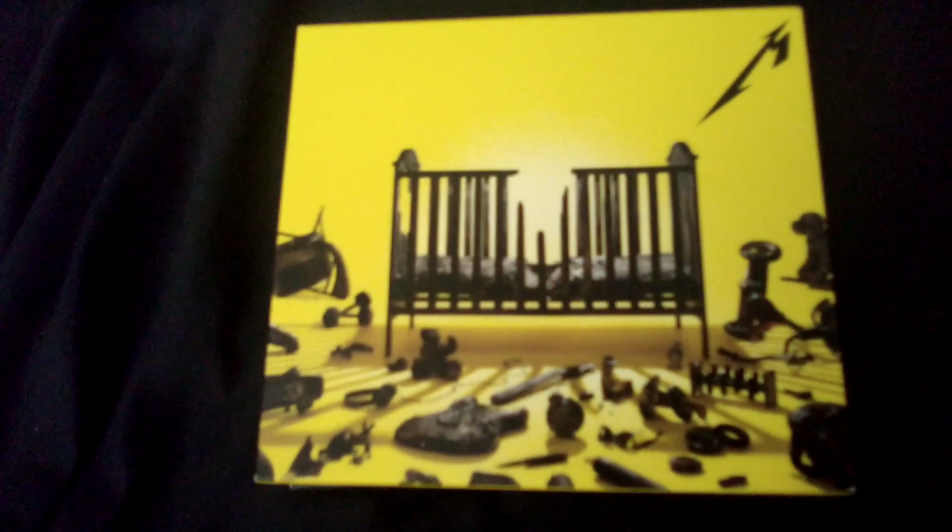and Death Magnetic, I don't know, that album is like a mixed bag for me. It's a step in the right direction, but at the same time it sounds forced. And Hardwired I thought was good for the most part, but this one feels like they're more confident and the music just sounds better.